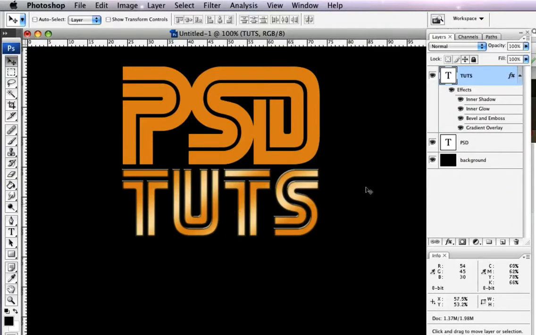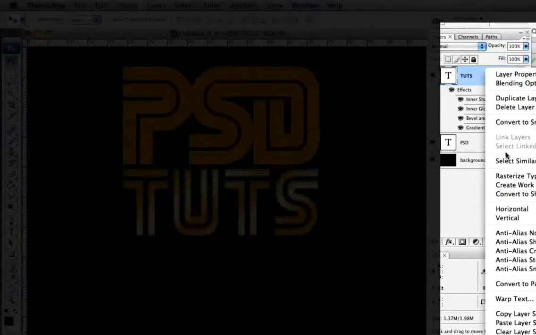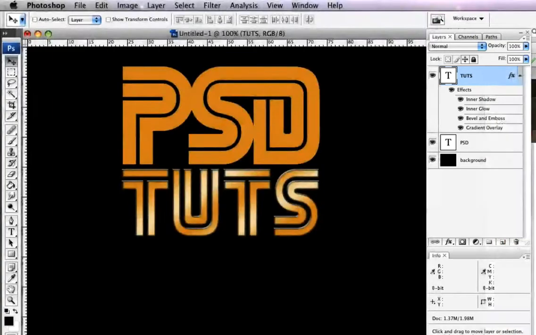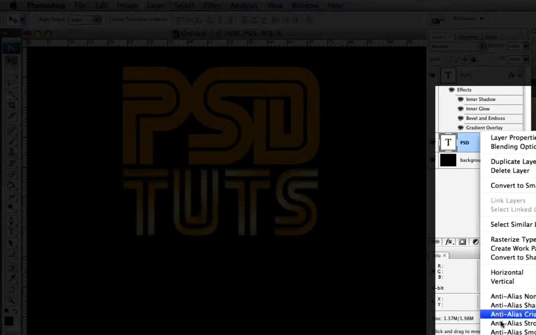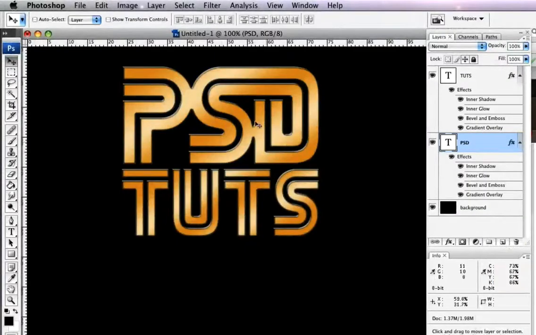I'm just going to right click on that layer, and I'm going to go to copy the layer style down at the bottom. Okay, so I'm copying that layer style, I'm going to right click on my Psdtuts, on my PSD layer, and I'm going to paste the layer style, and you can see it applies exactly what I did to the tuts, to the PSD. Okay, next thing we need to do is change the perspective. So the way we're going to do that is we're going to freely transform it, or we're going to transform using the perspective.